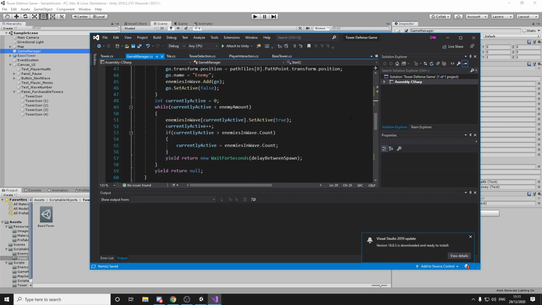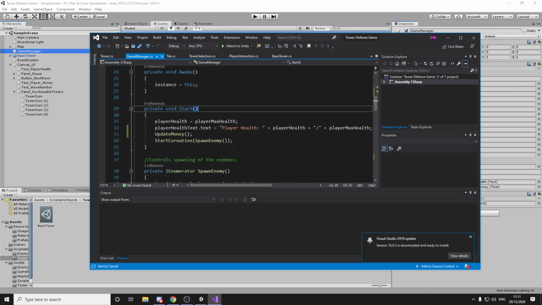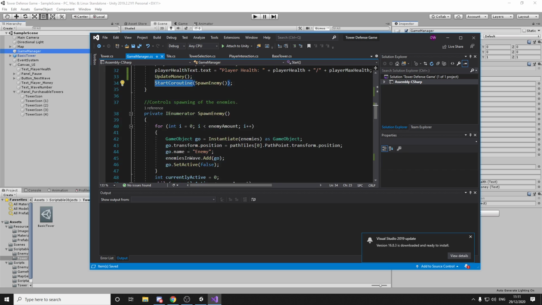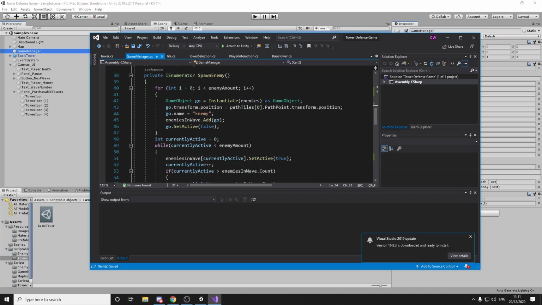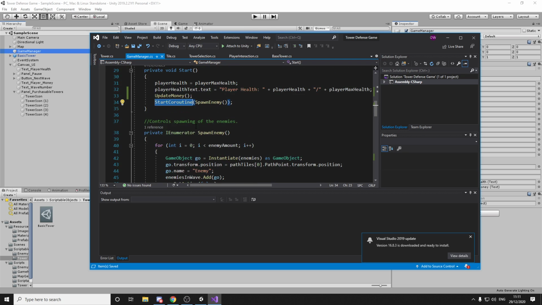So if we go into Game Manager first, we're going to do the manual spawn of the first wave. So we start in the start. We literally just run this simple coroutine, which spawns every enemy in our array of enemies. And we only have one wave right now, but Wave Manager is something we'll work on later.